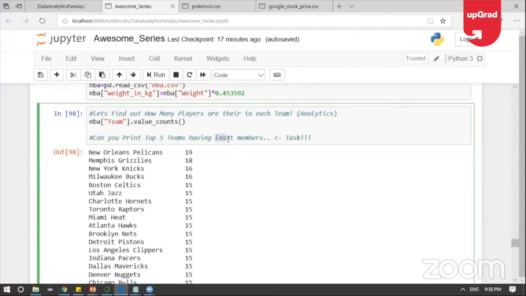I said least team members, everyone, isn't it? Least team members. So what I'm trying to say is, the lesser the number of players, the output will be there. Yeah, Suren, that's good. Don't sort after tail, Suren. Sort earlier.